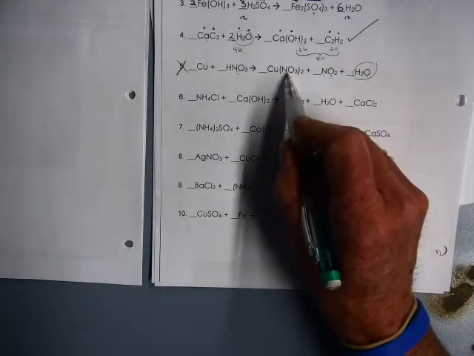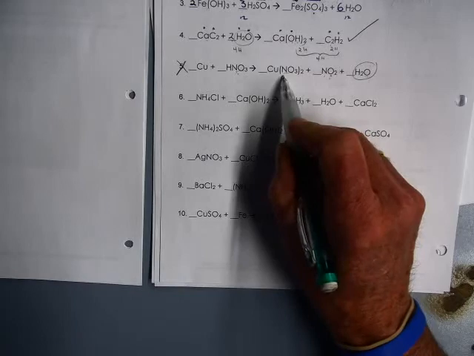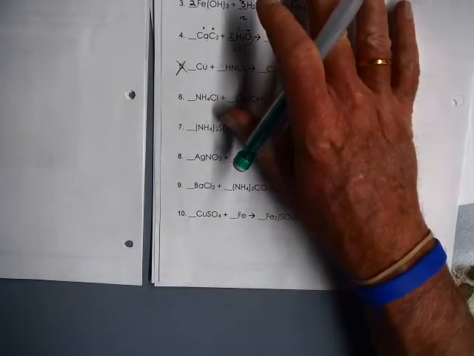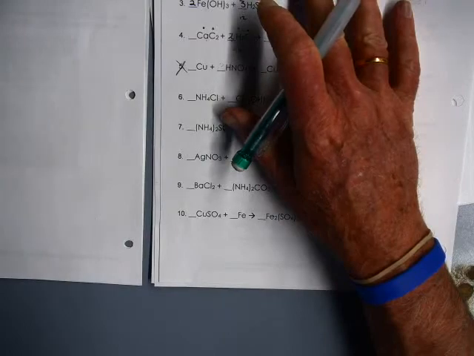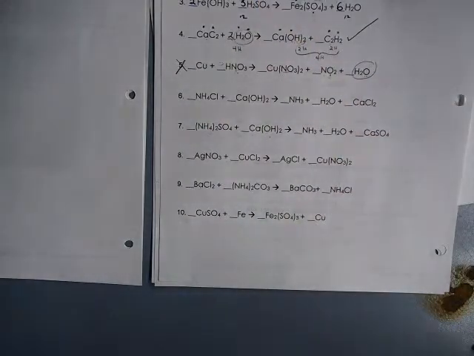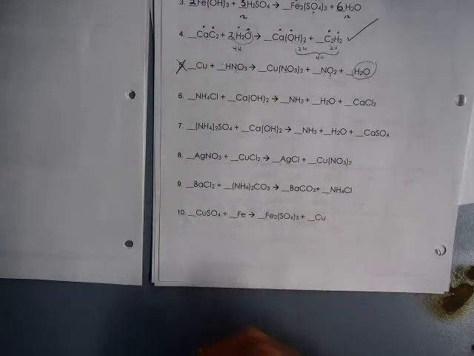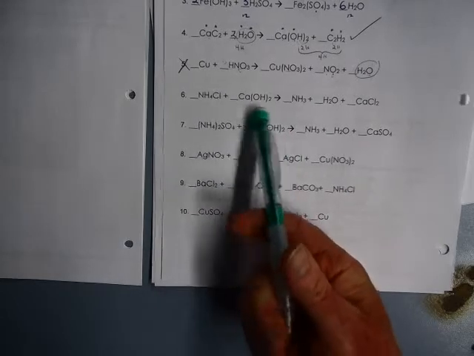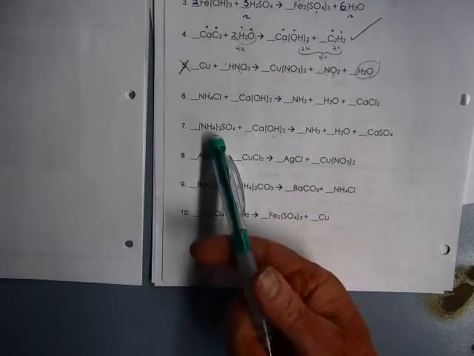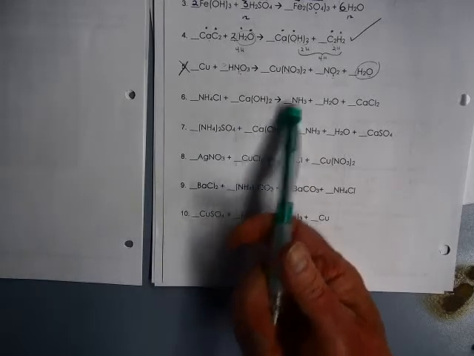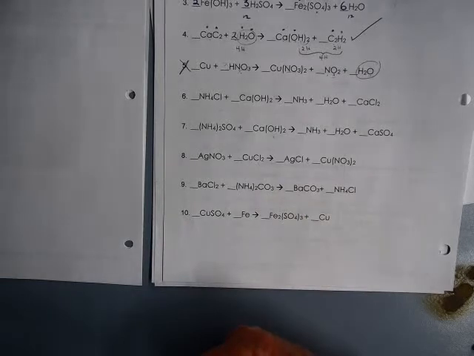You've got 1 and 2 for a total of 3. So that means you'd put a 3 there and you'd start. I'm not going to finish it for you though. But that's how you start. You need to look to see what's available, follow the guidelines. Okay? It turns out that all of these, because they've got ammoniums and it splits apart, they're in the same boat. Okay?